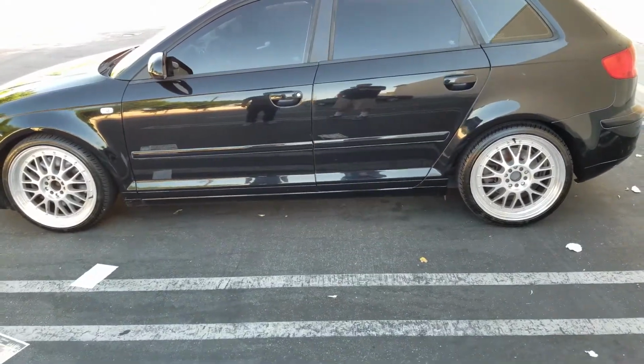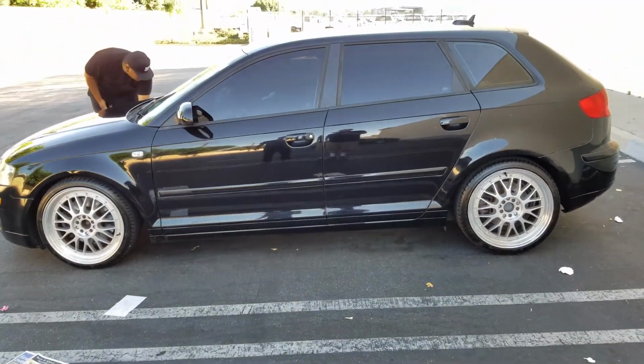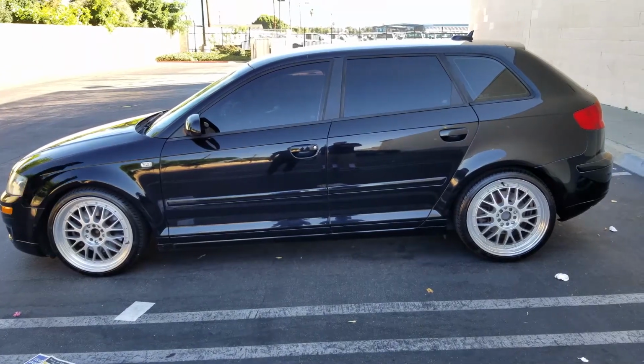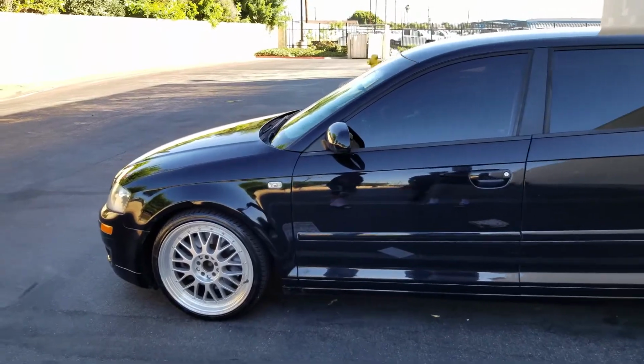You know what I mean? So this is how he could ride, pretty much. This is what we try to do, all the way aired up to the top. Yeah, air up. Okay. And then we'll show you guys the slime settings. Oh, this looks good, dude. This is a good ride height.